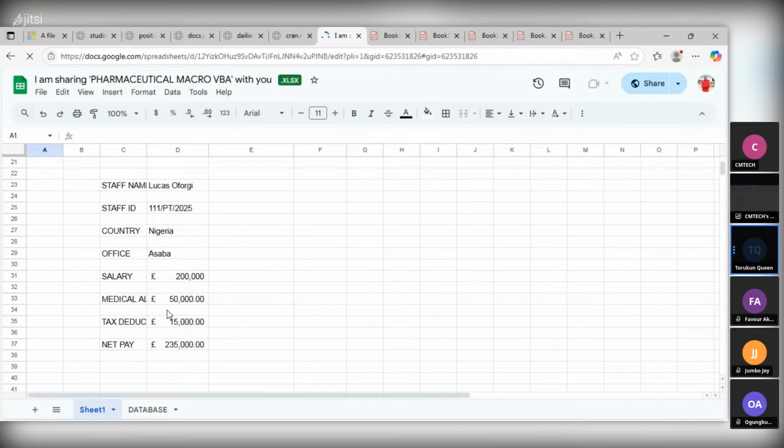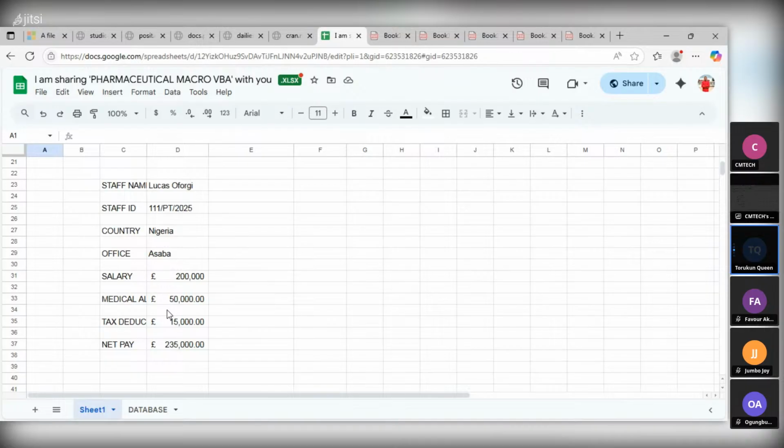So I copied the headings, the staff ID, the name and all that. I brought it down. And then for the staff, I did exactly what you told us to do. I use a command for each, like for staff name, I tap the cell in front of it and I put input equal to, and then I tap the cell in front of staff ID at the top on that interface to make sure that everything I input there will appear here.